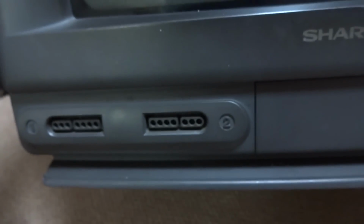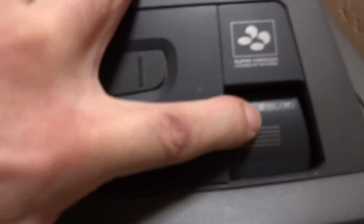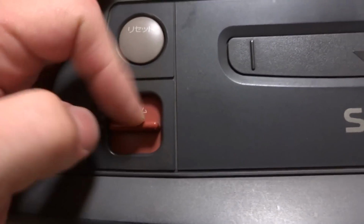But let's take this out. And ta-da! Here we have it. The Sharp Super Famicom television, yeah, monster. You can see this thing has the controller ports on the bottom here, which is pretty sweet. Everything is all built into it. So it's got the cassette slot up here on top. Let's undo that. You can see in there. And this is the cassette release button. This is the reset button here. And yeah, game on or game off. That doesn't really move very much. It's kind of interesting. But yeah, is that not cool or what? I mean, that is freaking awesome.